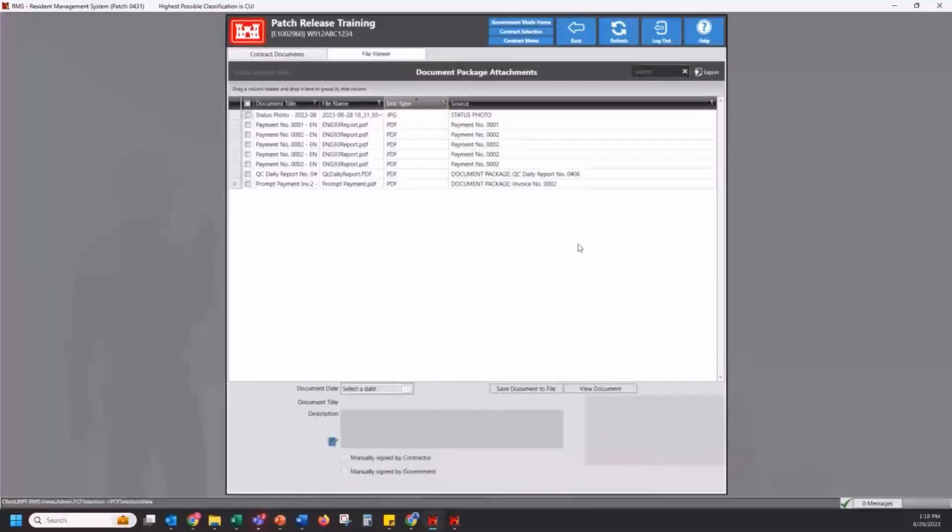So here is the File Viewer tab. As I mentioned, we've got different column headers here to filter by. And when you click on items, it will select it for you. You can select all or deselect all. I want to touch on these export buttons up here. So when I select items, it will enable this export selected items button. Of course, you must select items for that to enable.